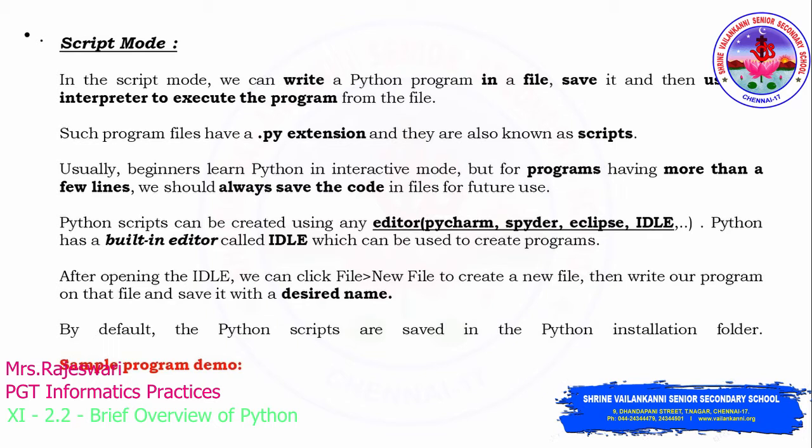But when it comes to saving all the code, you have to work only with the script mode. When you come across multiple lines of code, obviously you have to save the code for future reference. When you're developing a project, you will work with even more than 300 to 500 lines of code. In that case, you have to save your work. So for that purpose, script mode will be much more useful. And Python scripts, that is Python programs, can be created using any kind of editor. Many different editors are available, including one much similar to the Notepad which you use.